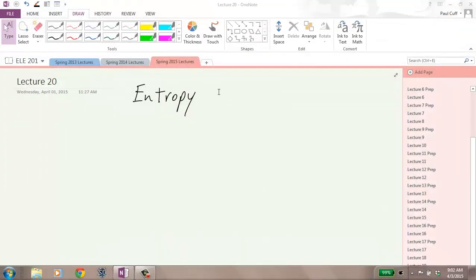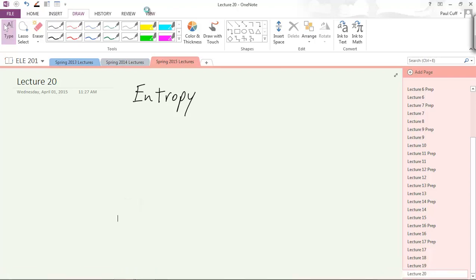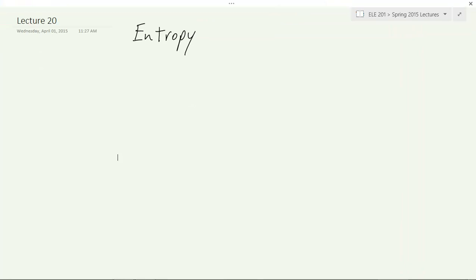Okay, so laws of thermodynamics. We're going to start by talking about entropy. And you may wonder, what does entropy have to do with this class? It's not a physics class, but we are dealing with information. And it turns out that the field of information theory, which began by a very important paper in 1948, deals with this notion of entropy.